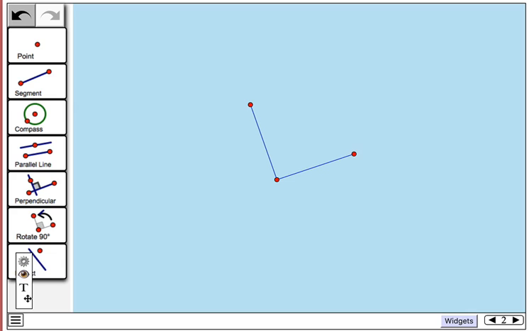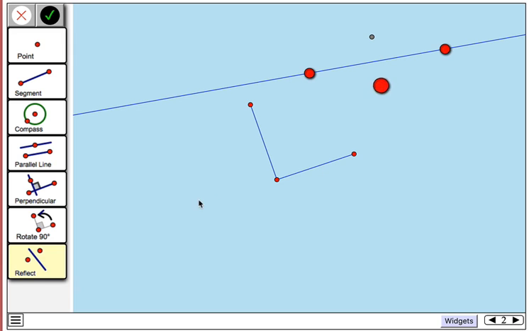But just to show you, I will instead use the reflect tool here. And this shows a preview of a reflection, specifically this point, which is glowing, that will get reflected across this line. And here is the reflection of that point. So at this point, I'm going to merge right here to the center of what was my rotation. And now I have this line which is glowing.